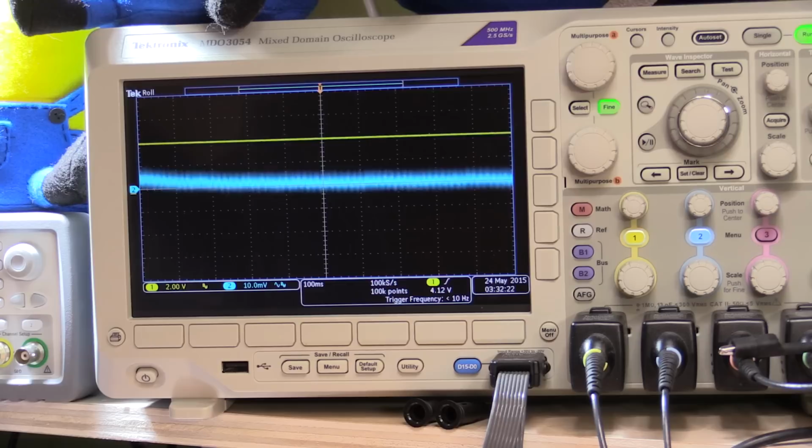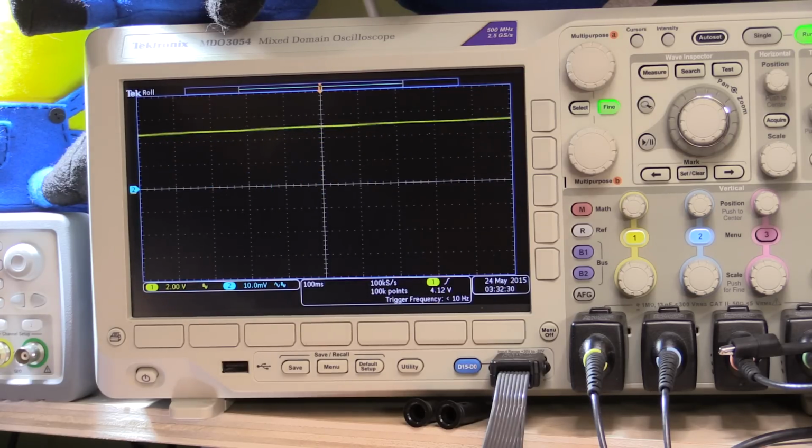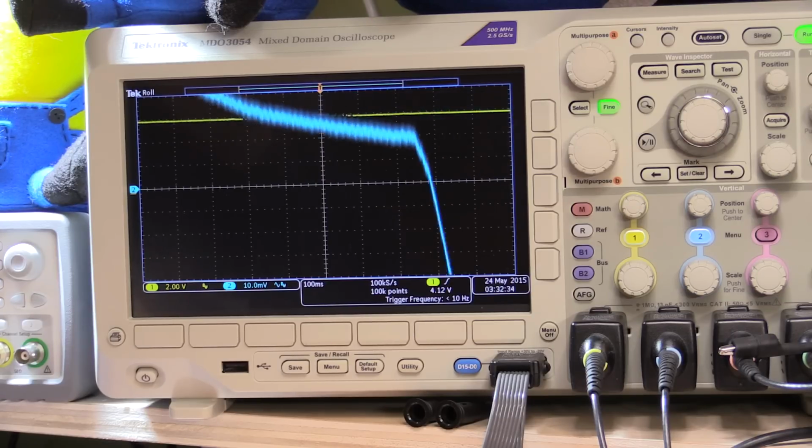So that's 1 volt on the output. The noise is not increasing or anything like that, which is quite nice. All right, so let's just crank this back up to the full 30 volts, and we'll put it in current limiting and see what the output looks like for a static state.